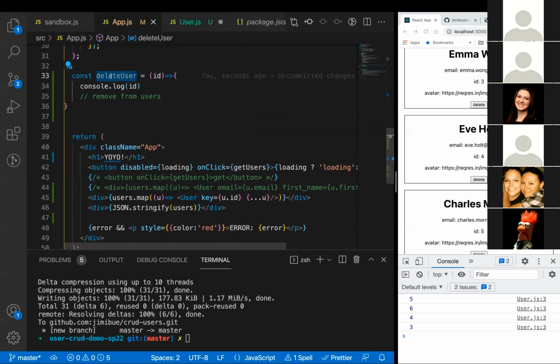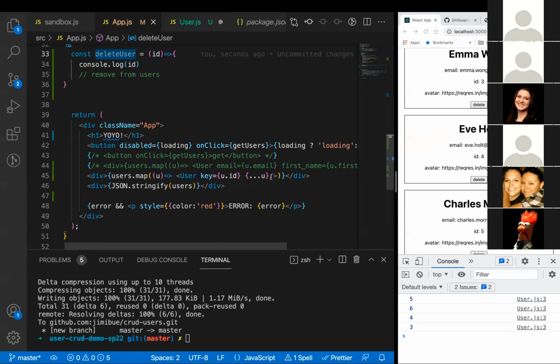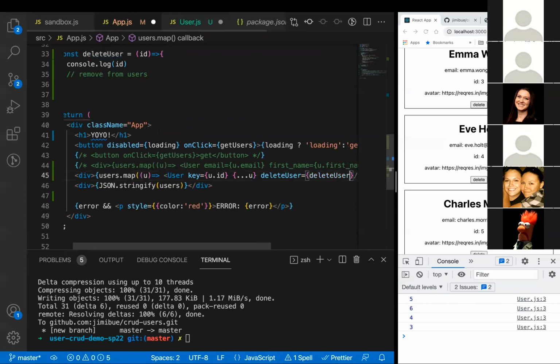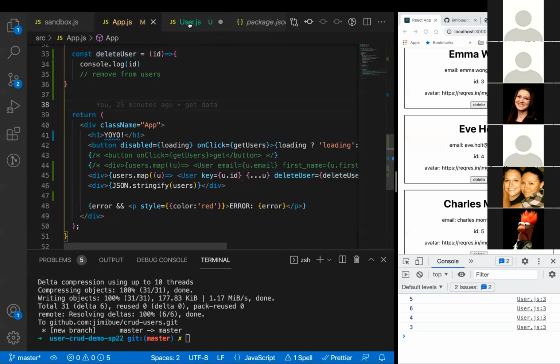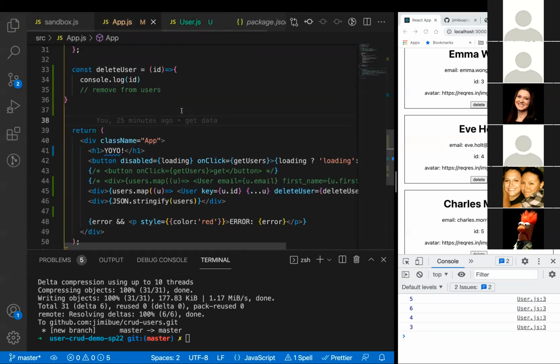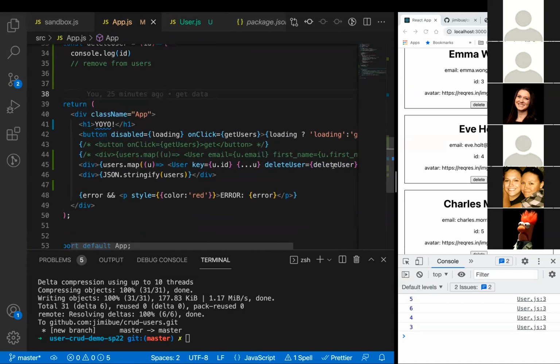And then I'm going to pass it to my user as props. And I called it delete user in my user component. I'll set it equal to that. So now in my app.js, I'm passing it this function.